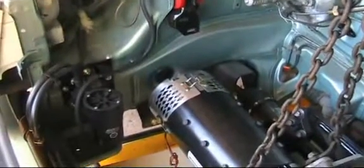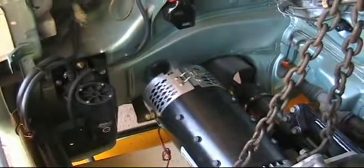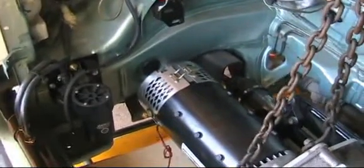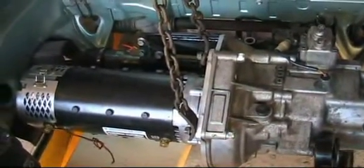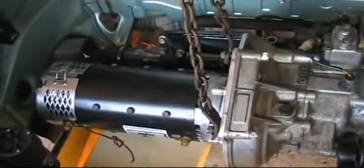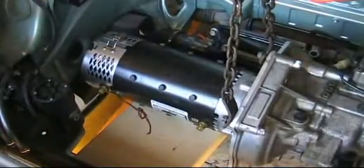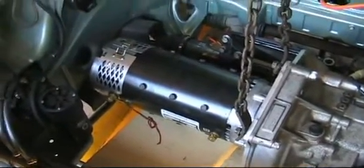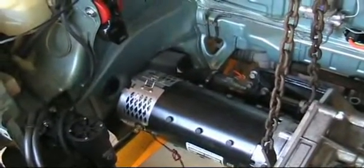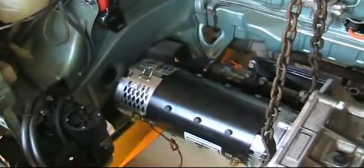On the left hand side you can see the electric vacuum pump for the brake system. It's all installed and working. All that's got to be done now is, once this engine mount is finished, the car has to be wired up. At the moment the motor is sitting on a block of wood which is sitting on a jack until the engine mount bracket has been finished off. Then all we've got to do is wire it up and drive the car.